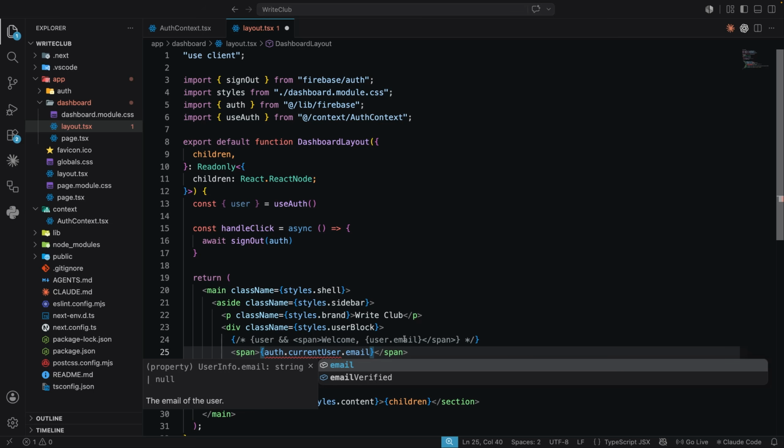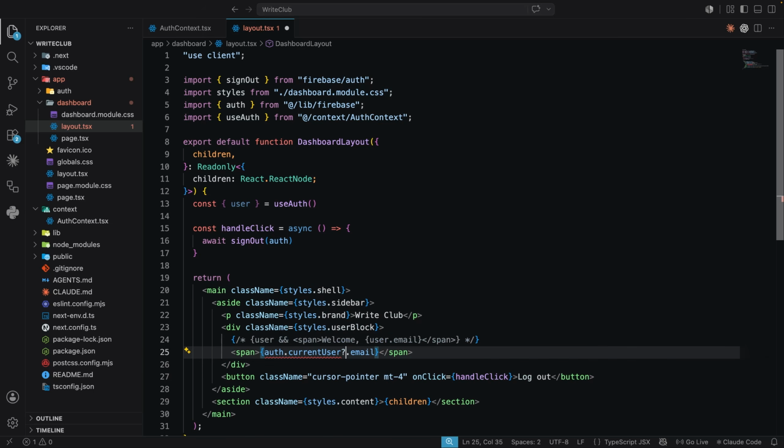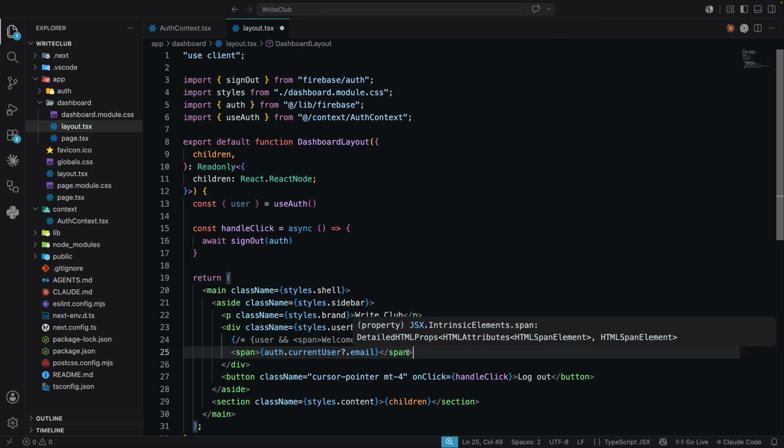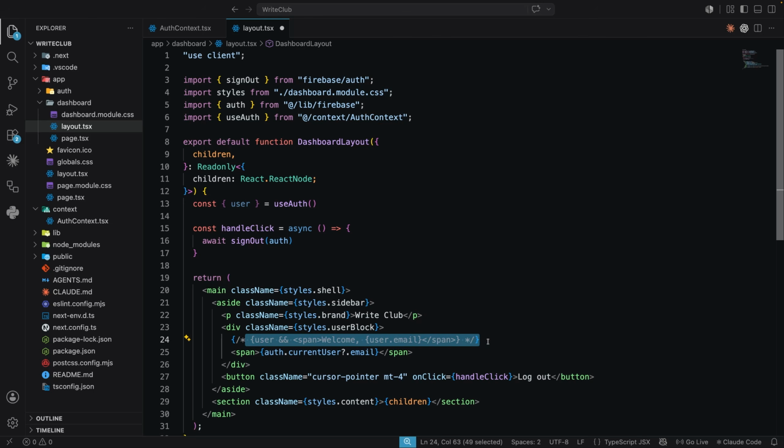And again, we would need to either use a question mark here after the currentUser or do the same kind of conditional check as we did up here. So this will do the same thing. It will output the user's email when we load the site in the browser. However, this currentUser value isn't any kind of reactive state. And that means if we log out, then we won't update this value in the browser, because this just gets rendered once. It's not causing the template to re-render if the value changes. We'd have to somehow re-render the component manually so that the code runs again to get the fresh user value, right? And for that reason, I just prefer to use this global state used in the context.